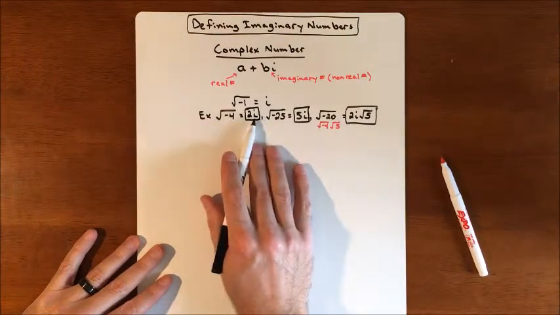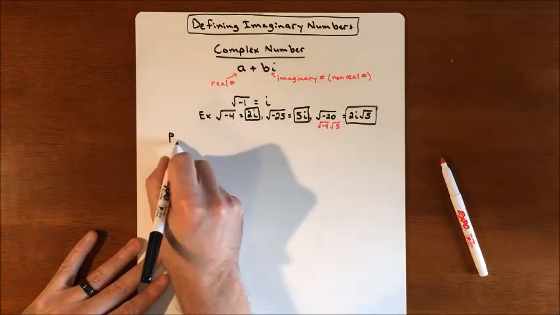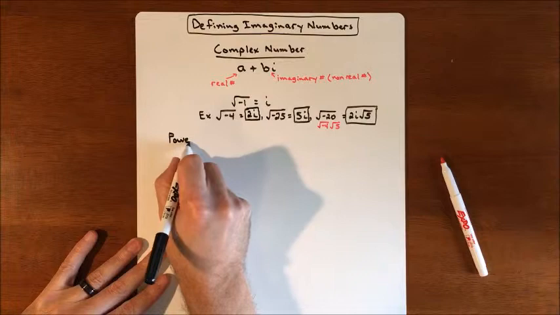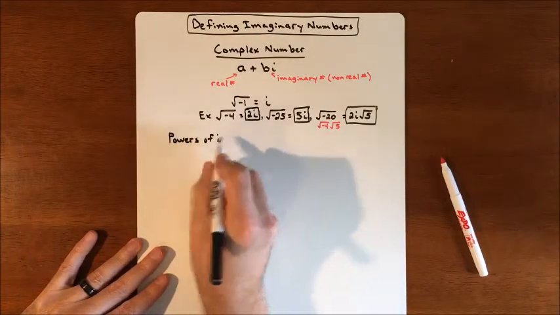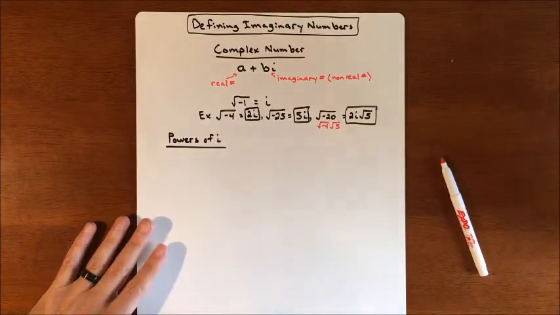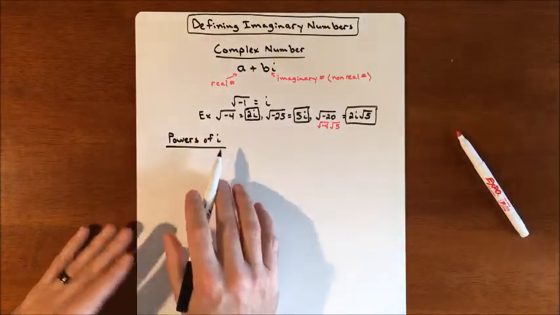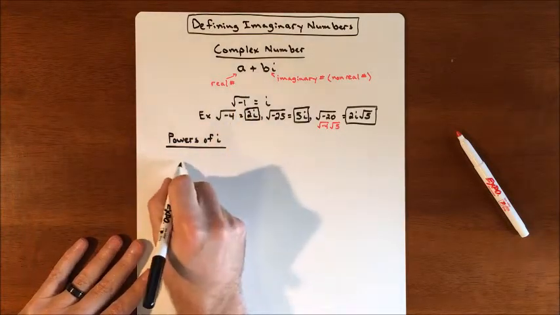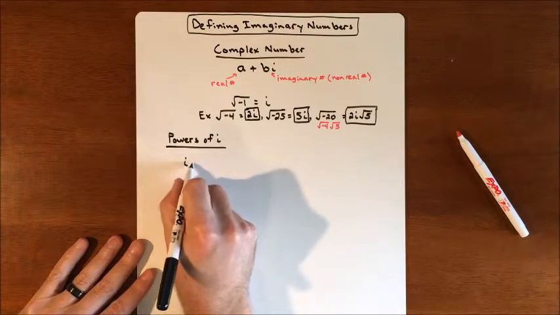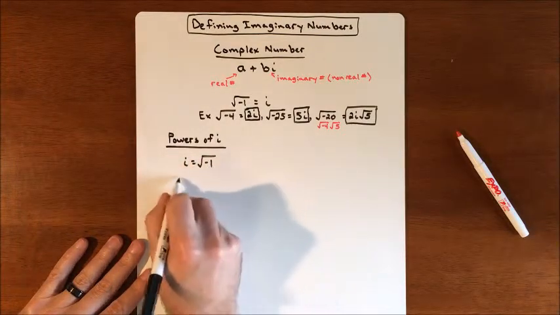Okay, so that's a little bit of simplifying and how we deal with square roots of negatives, and we represent the square root of a negative really just as an i. So there's also a thing that we're going to talk about. It deals with powers of i. i's are kind of treated like variables, but not totally, because they do represent something other than a variable. They represent the square root of a negative.